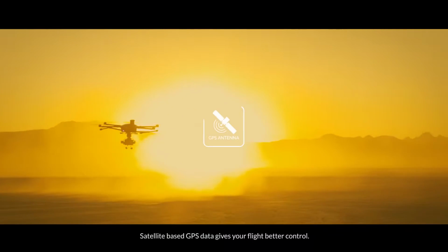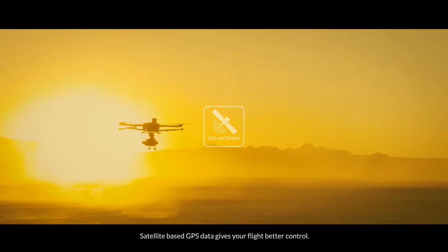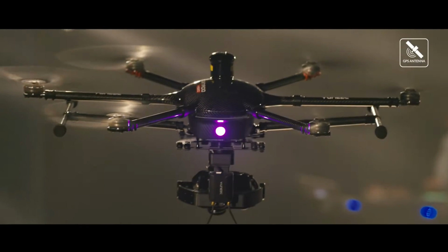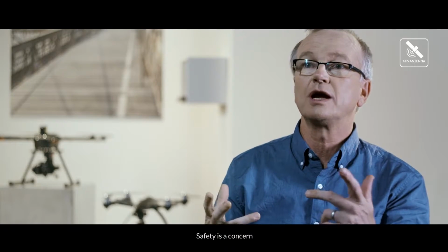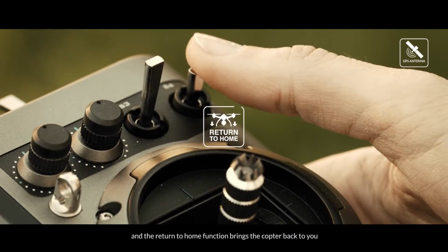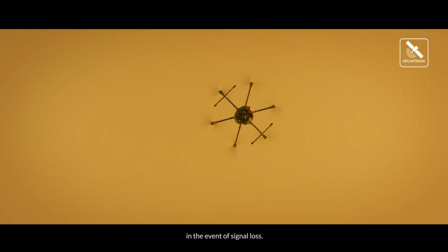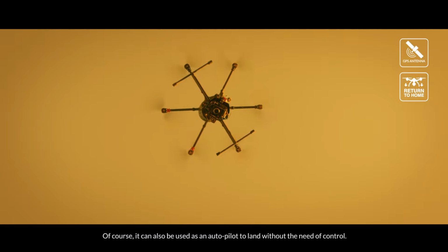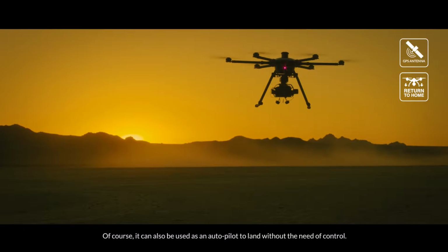Satellite-based GPS data gives your flight better control. It holds your copter quiet and safe in the air. Safety is a concern, and the return to home function brings the copter back to you in the event of signal loss. Of course, it can also be used as an autopilot to land without the need of control.